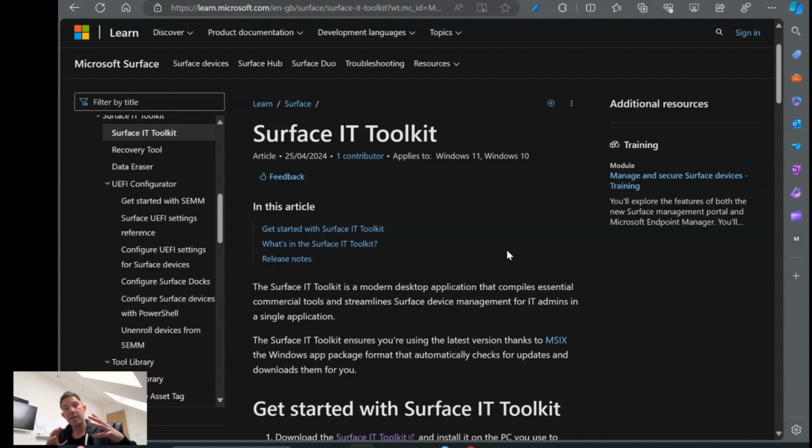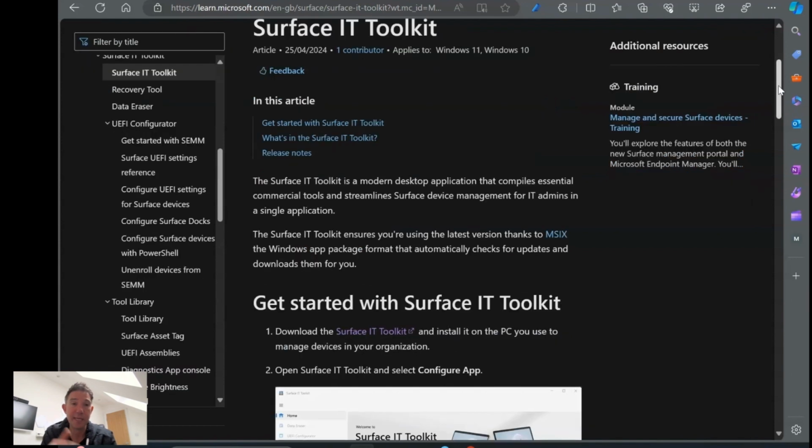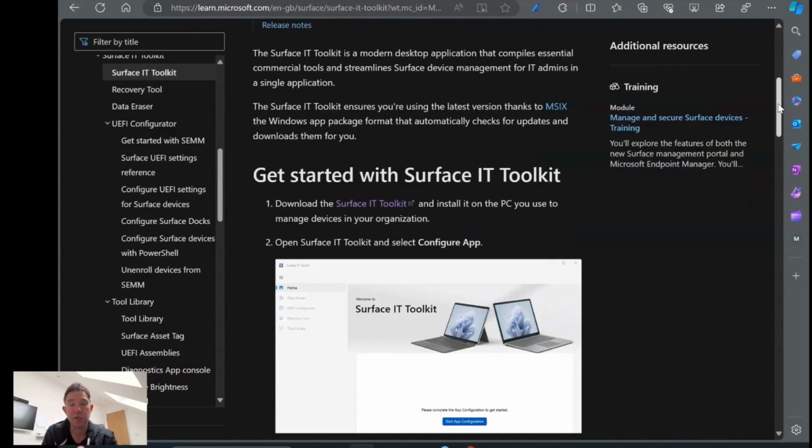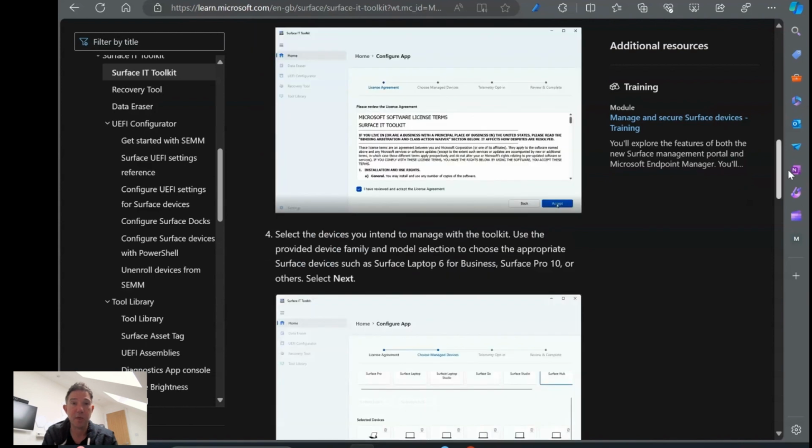So the toolkit is built on mainly updates to the existing sets of toolkits that Microsoft had, but they've all been really refined, brought together under a single UI. If we have a look at this blog, this is the blog that Microsoft have written about this on Microsoft Learn. If we have a look through this, then we can see some of the things that Microsoft got. So we can download the toolkit, which I'll show you in a moment. Essentially what the toolkit consists of.